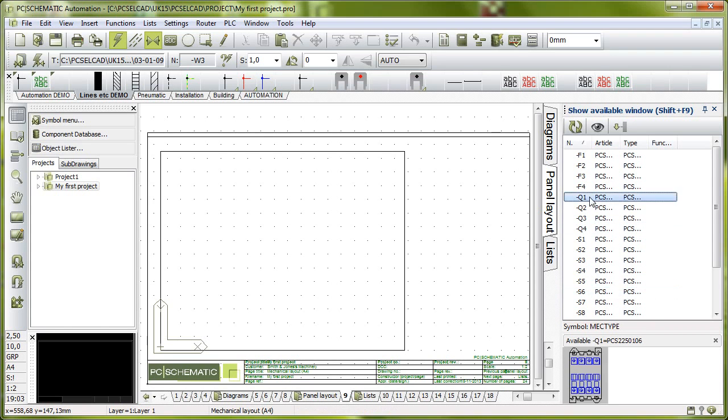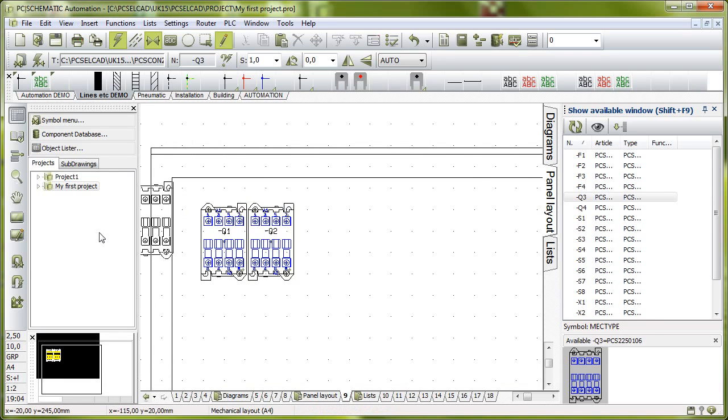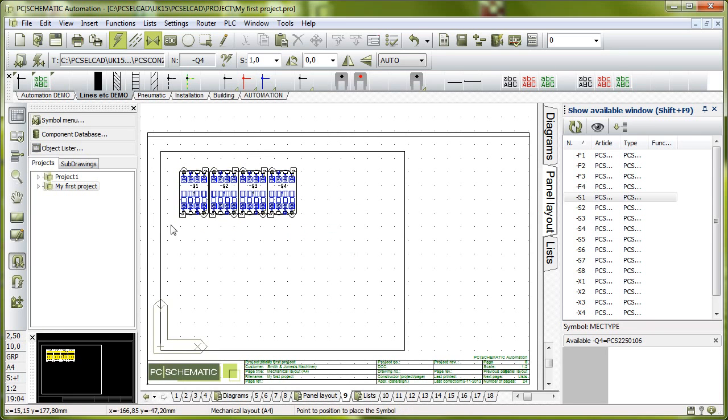It also means that if I want to place my Q's, I can simply go down, click here, and place it in my diagram. I can go down and click Q2. You see, when I take it, it disappears, and like this I could place everything here. If I wanted them to be strictly aligned, I have this magnetic snap here, and in that way it would fit completely on each other here. So that's one of my mechanical functions I have here.